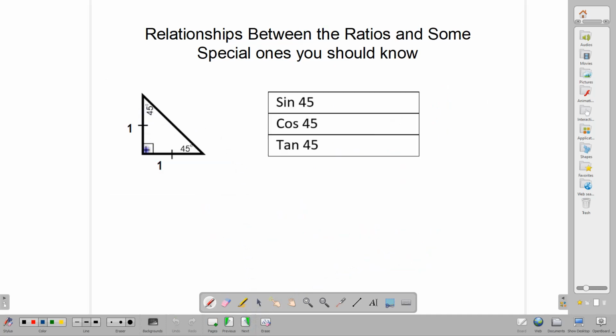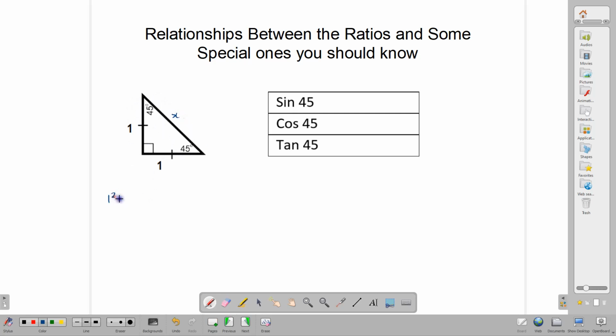Here we have an isosceles triangle. So let this side be 1 and this side be 1. Then we need to find the length of this missing side. To find the length of this missing side, we can use Pythagoras' theorem. Let's do that first. Remember, Pythagoras' theorem states that the two shortest sides, when you square them and add them, you get the length of the longest side. Let's call this side x for now.